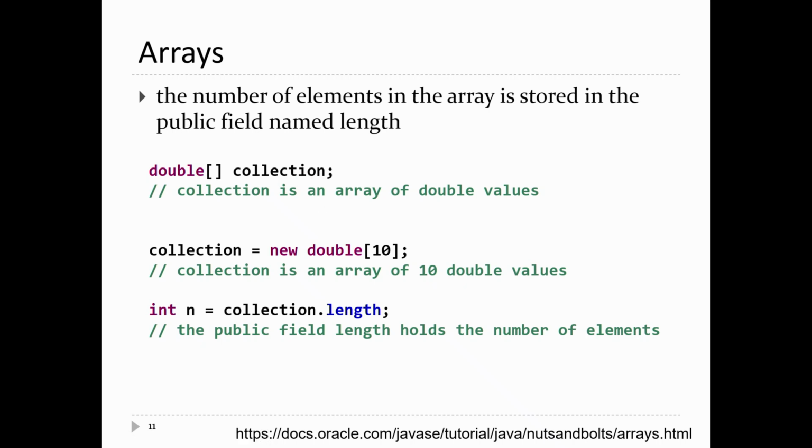So again, remember when you write this line of code here, there is no array yet. You've got a variable, it can hold an array, but there is no array yet, which is a bit unusual, especially coming from a language like Python. Here, now there's an array, so now you can ask for its length. If you took this line and moved it up here, you would end up with an error. Oddly enough, you end up with the error when you run the program in this case, and you'll get something called a null pointer exception. You'll get some error message that says there is no array called collection.